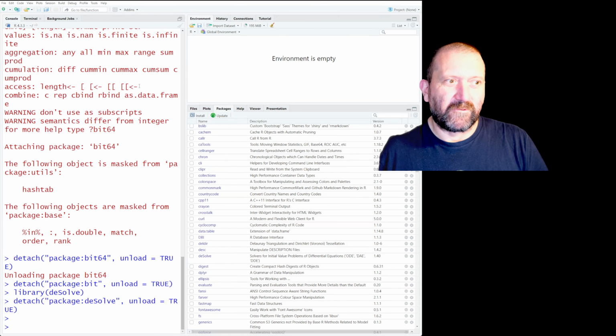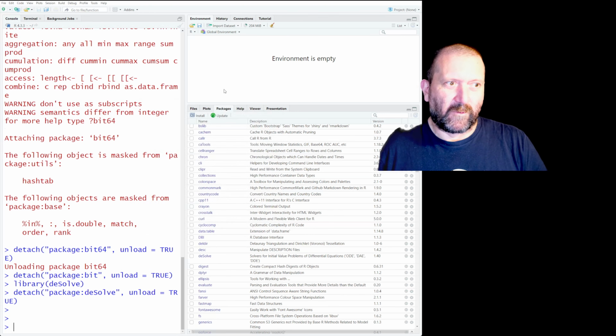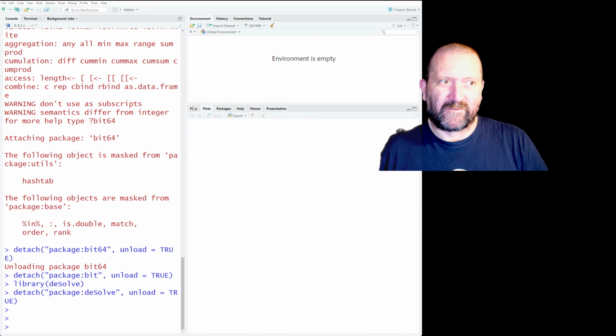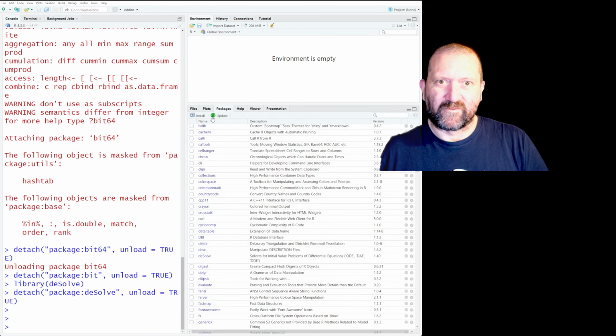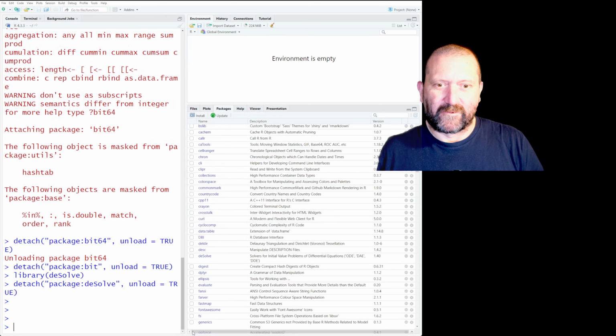You can also use that button here that you see, update. If I do this, I get to the same point when I'm on the packages tab here. Okay, so I can go here and it will show the same information. If I want, I will select all of them and go forward with the installation, with the update of the packages.